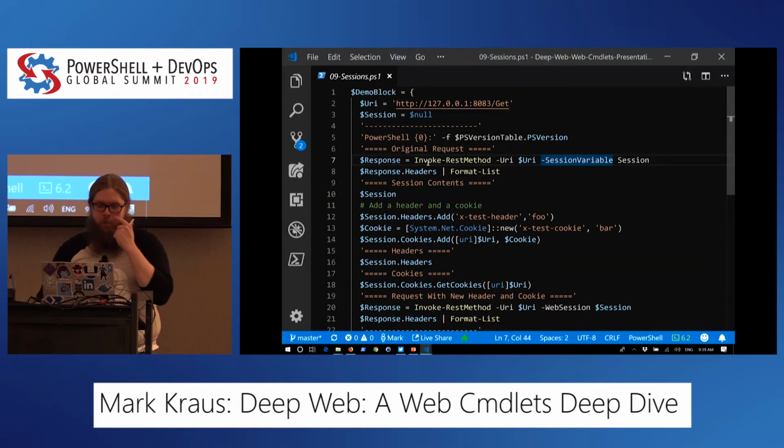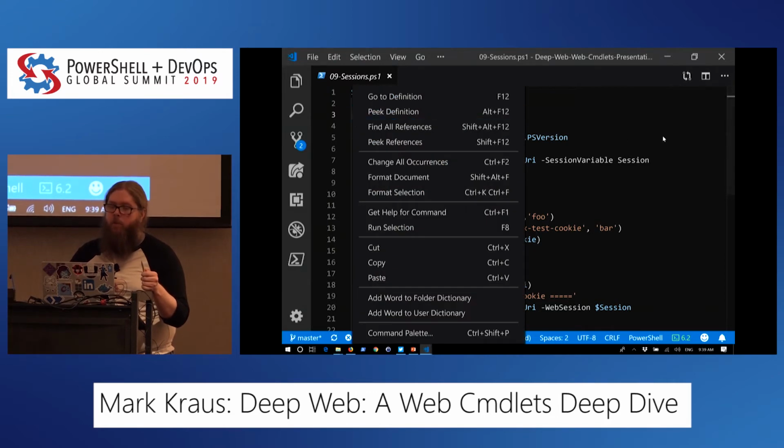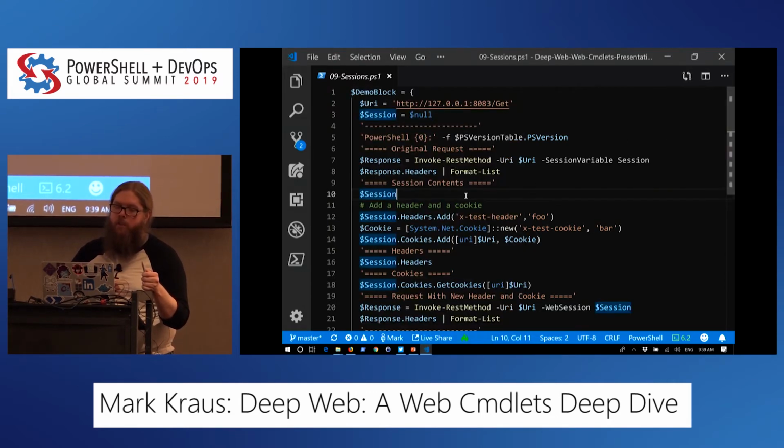The response from Invoke-RestMethod, we're going to create this session variable there. Like I said, you pass in a string to session variable, and then it will create a session variable here. You can see up here, I'm setting it to null just to demonstrate that it doesn't exist before the call, and then after the call, it'll have some stuff in there. We'll display the headers first to show what was returned back, and then in the session variable, we're going to show what's in it.